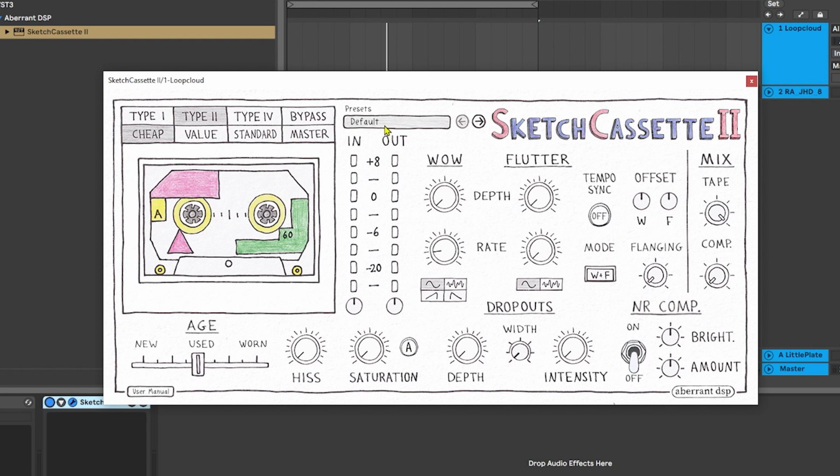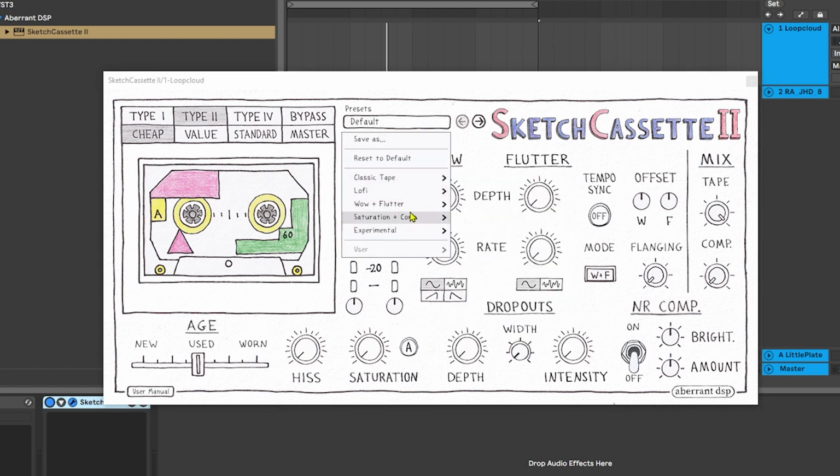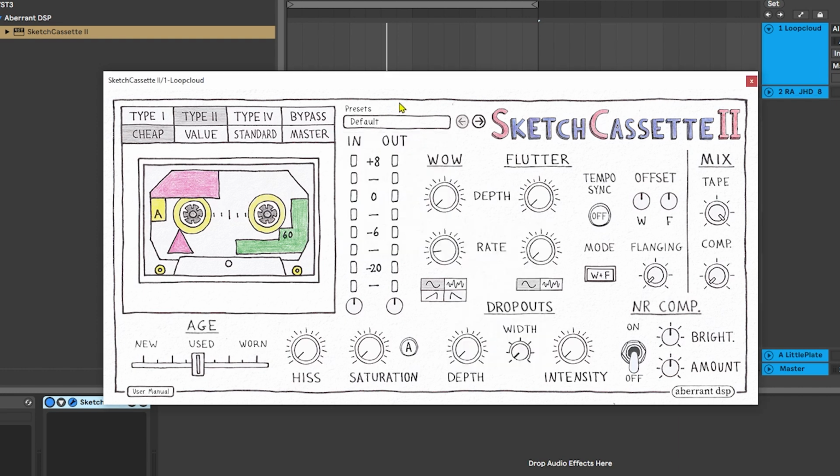So from there, we have the presets, and you got a ton of them inside of here, different categories, pretty straightforward. I'm not going to go through those. You can get into those once you get your hands on the plugin. But you also have input and output gain adjustments down here with the in and out. So that's another way to add distortion and saturation on top of the saturation control down here. If you double click any parameter, it'll set it back to its default.